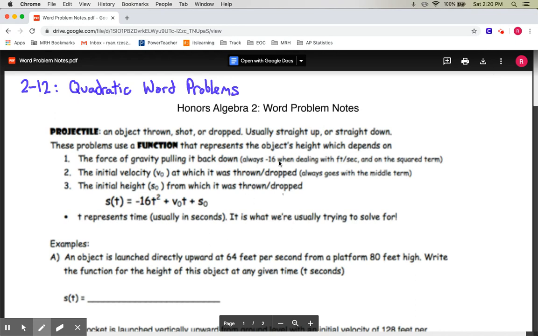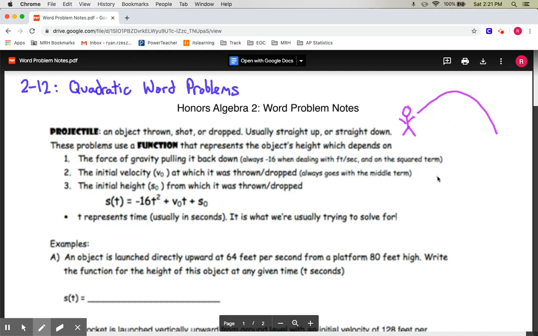But this top part right here, don't worry about. Just get your title down, and I'll tell you when you should start writing. This first part right here is talking about something called projectile motion. And when you picture projectile motion, it's basically anything where gravity is involved. Picture if you throw something, it goes up and it comes back down. So it seems very logical that anything involving gravity would have sort of a parabolic pattern to it.